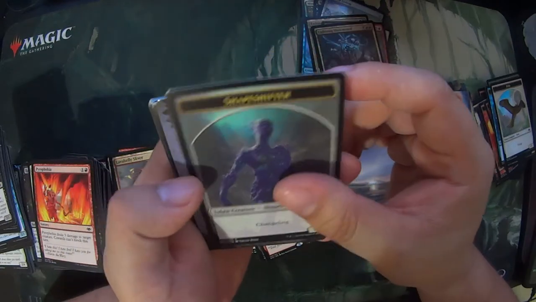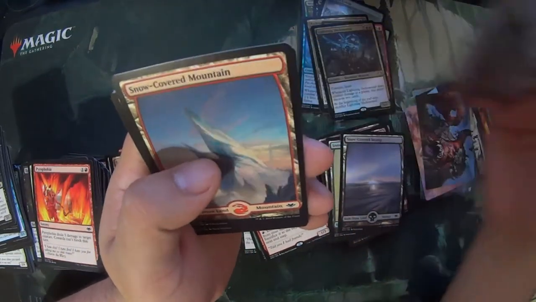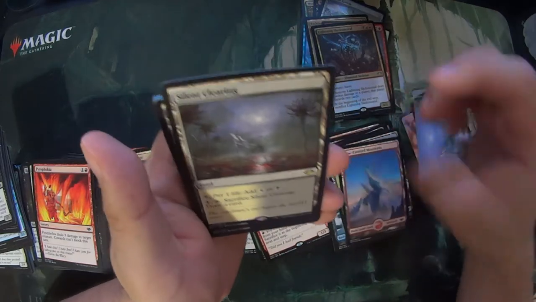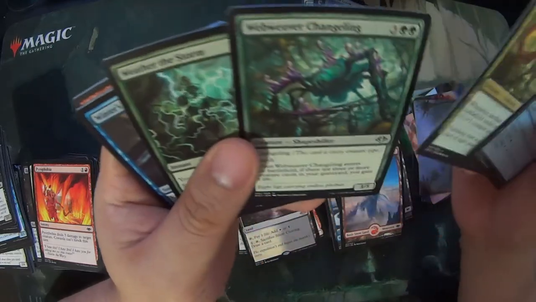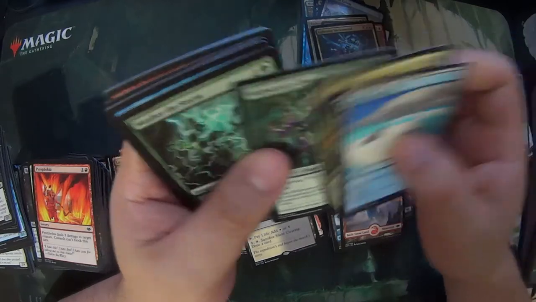Wait, Urza would be money, so... Shapeshifter. Silent Clearing. To a snow-covered mountain. Silent Clearing. Money. It's one of the lands, but, yeah. Alright, so, yeah, we got the Lonely Sandbar, the Good Fortune Unicorn, and the Webweaver Changeling.